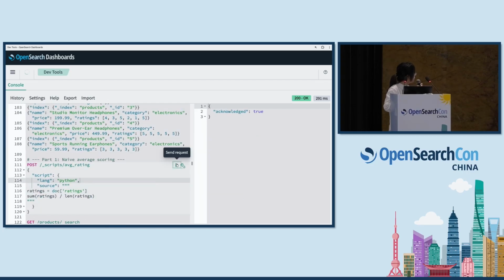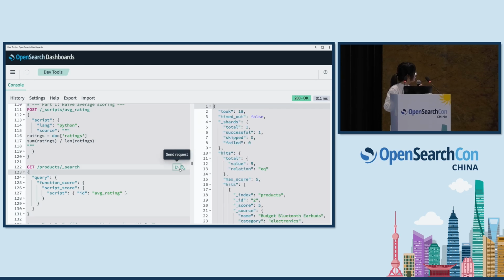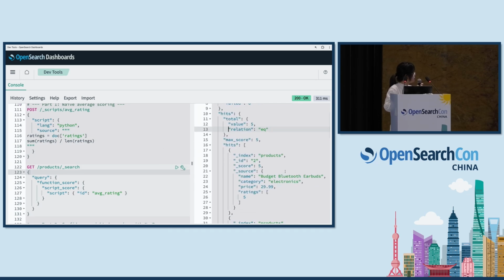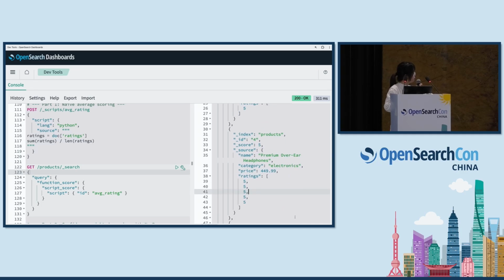We can first use a simple average rating. Let's calculate the scores. You can see that the first product with only one 5-star rating and the second product with multiple 5-star ratings are both in first place, but definitely the second one has more confidence.